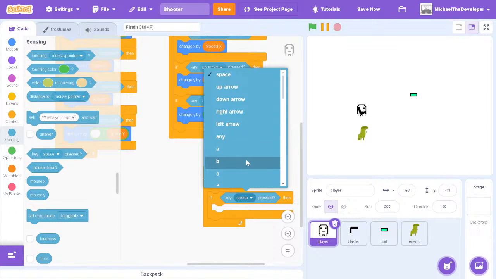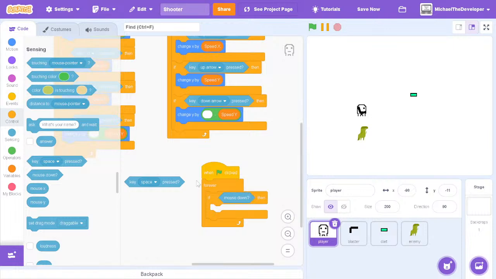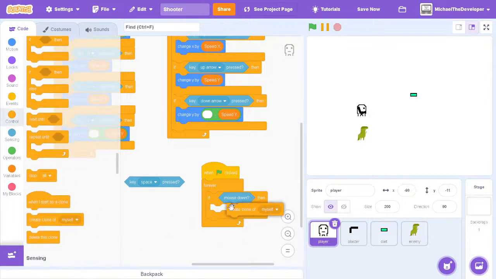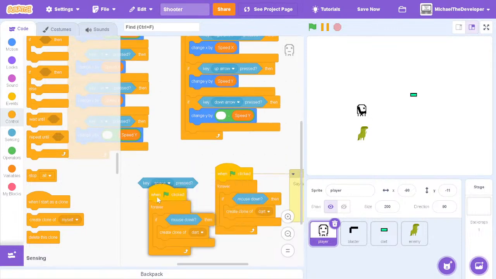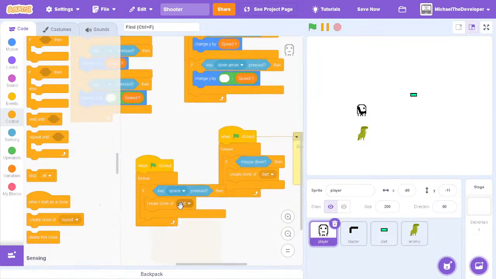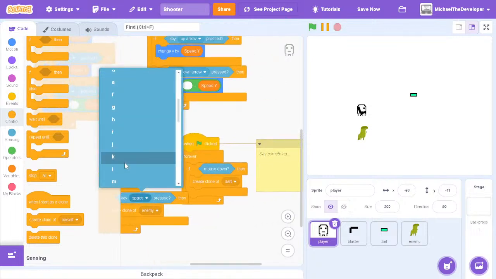Not the key is pressed, this is going to be for the bullet, so key will be the next time we do it. So test for if mouse down, then we're going to create a clone of the dart, and then basically duplicate this, but just change it to that. I want to create a clone of enemy. I want to make it key R is pressed.